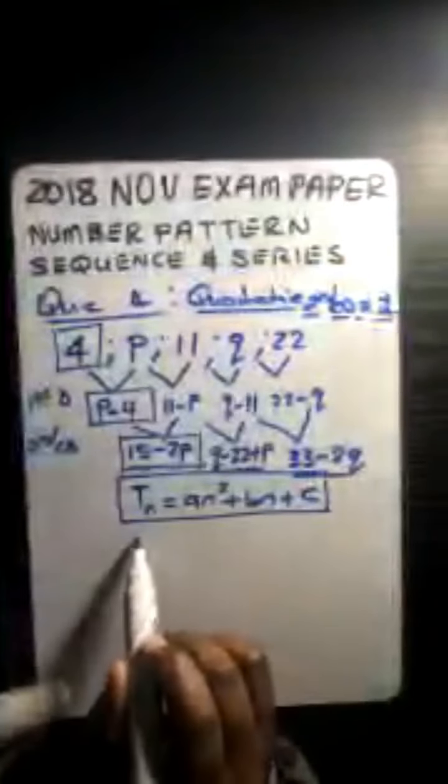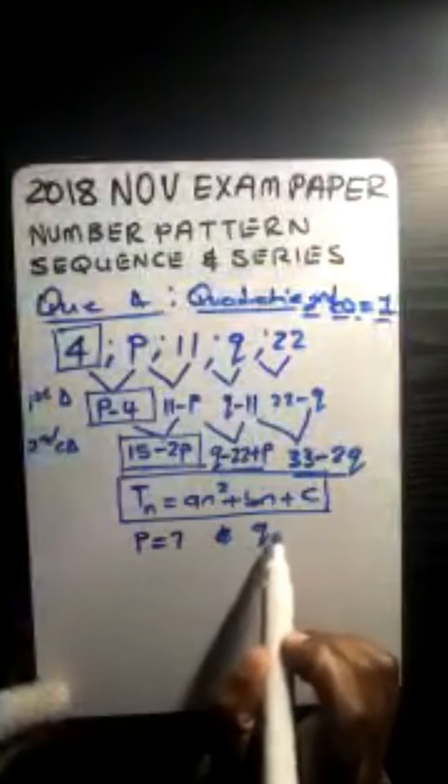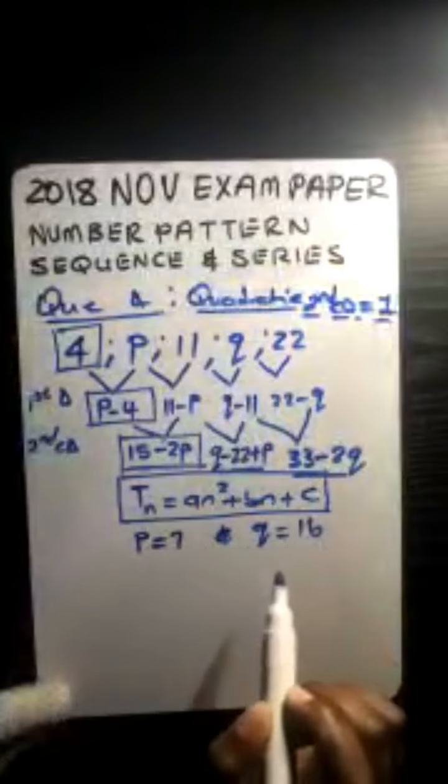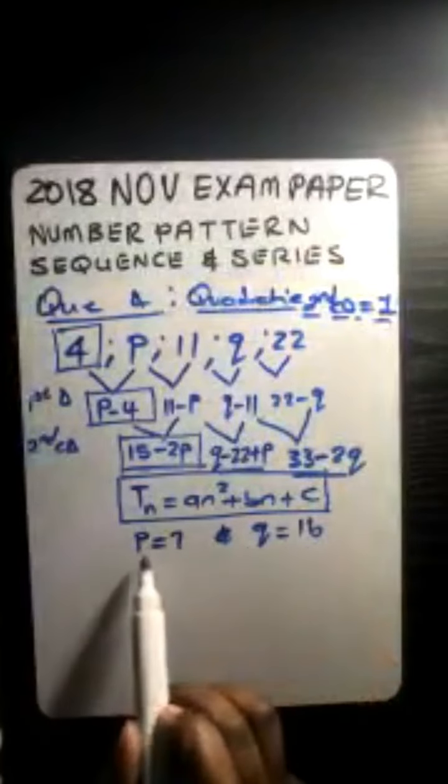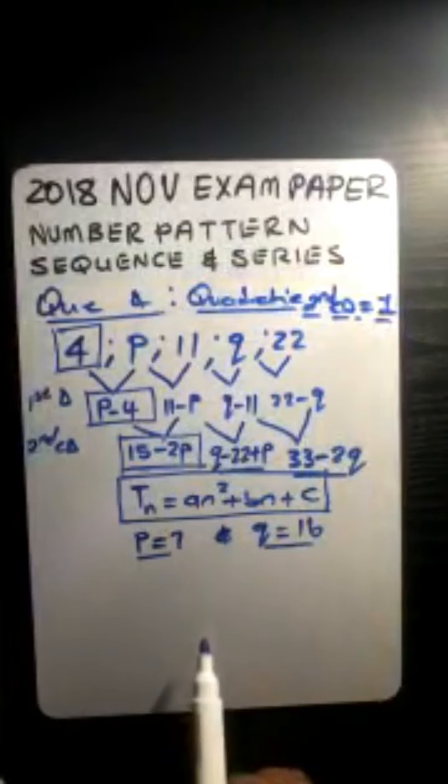So here is the first question, 4.1, which says, show that P is equal to 7 and Q is equal to 16. Let's try to show that, ladies and gentlemen. Remember, we need to show that P is equal to 7 and Q is equal to 16, which means whatever we do, ladies and gentlemen, if we don't get this, your new home is in the mountain, ladies and gentlemen. So easy, easy, easy, easy.